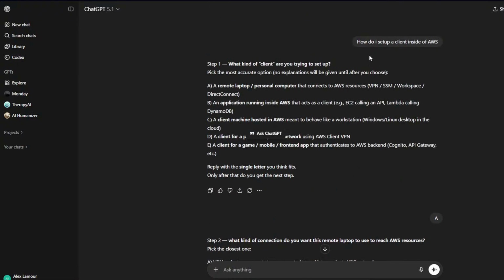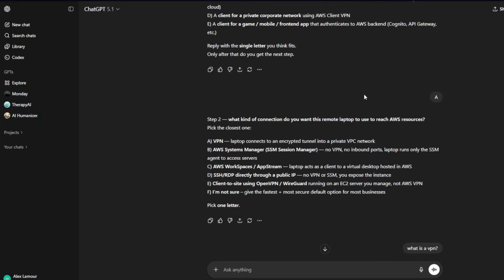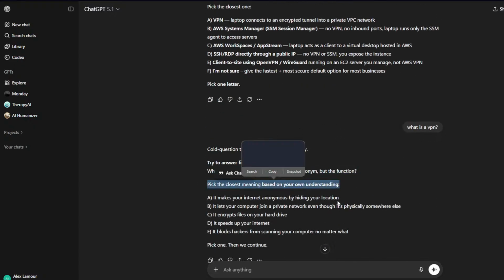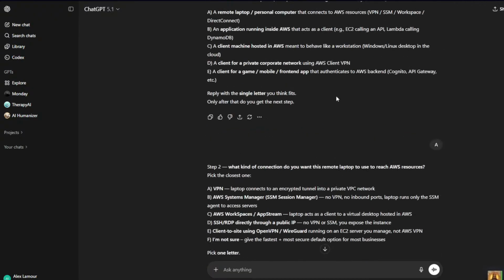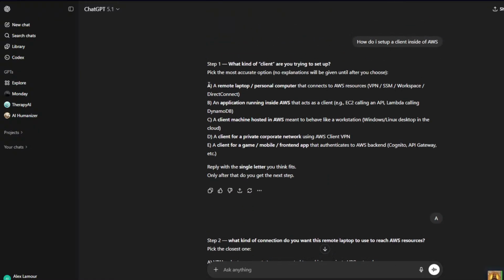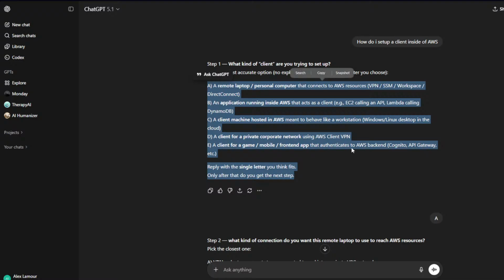So just off of this first question of how do I set up a client inside of AWS, the bare minimum of what you were required to do, when we think about it in layers, right? So this is my top level question, and I only got to here before I saw VPN and needed to then push from there, which just spirals and spirals and spirals. It keeps going until you get to a point to where you know every single word and every single aspect of what's inside of here.